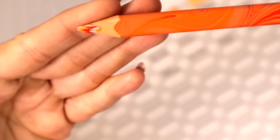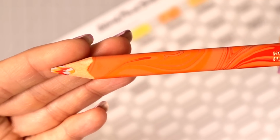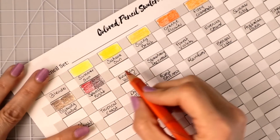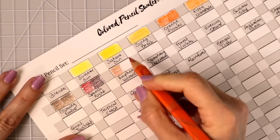Here is the next color that we have. Let's go ahead and look at the tip of this one. So we've got reds and oranges and either gray or blue in that one. Let's go ahead and swatch it and see. This one is called Erupting Volcano. So I'm going to use one side of the pencil over here, and this one has all the colors coming out. That is so cool.